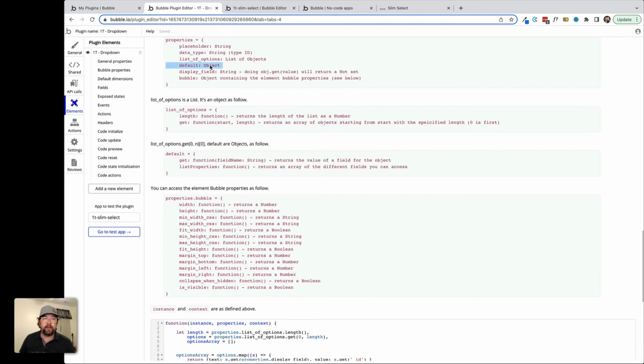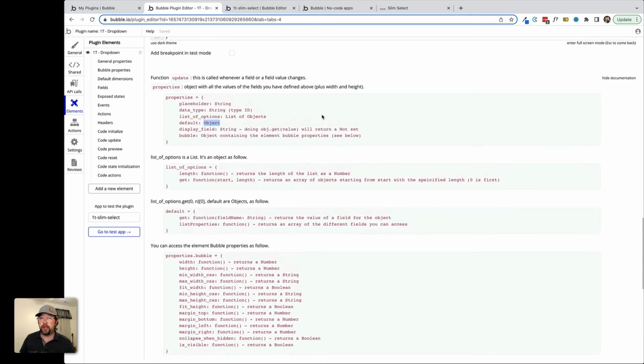And we actually have the list properties and get functions directly on this one. So you can see now here, list of options, get, and default are objects as follows, right? So we're going to use that same get function to get the unique ID for the initial selection.